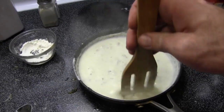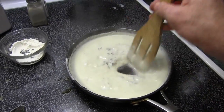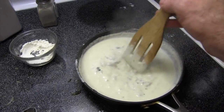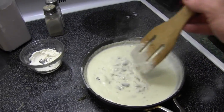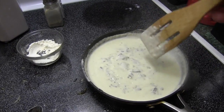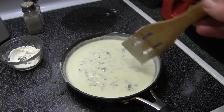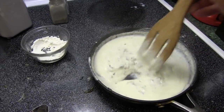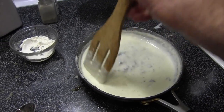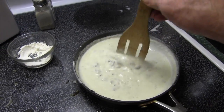That's really thickening up pretty good. That's gonna be just right where we want it as far as consistency. You can taste this as it goes. You might wanna add a little salt to it or whatever else you feel like it needs. But you're going to have a little bit of your flavor from your meat too. It's kind of like a complimentary type deal to your deer meat. Really just the finishing touch.